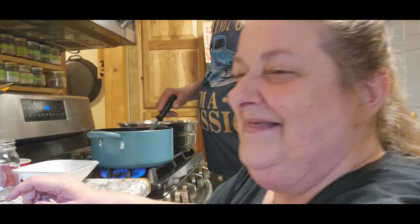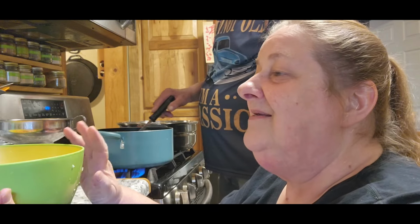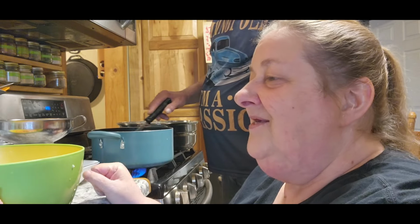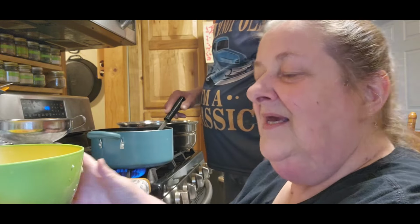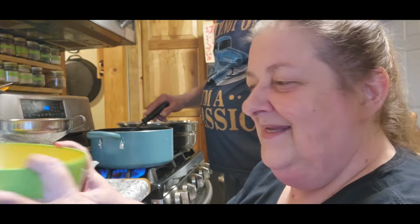So now, you cut up all of your cabbage and your carrots and bell pepper and onion and all that stuff, you know, shred it. And then you put 2 tablespoons of kosher salt on it and let it set for an hour. Then you rinse it really good, and this is what you come up with. I used a little bit more carrot because I like it.